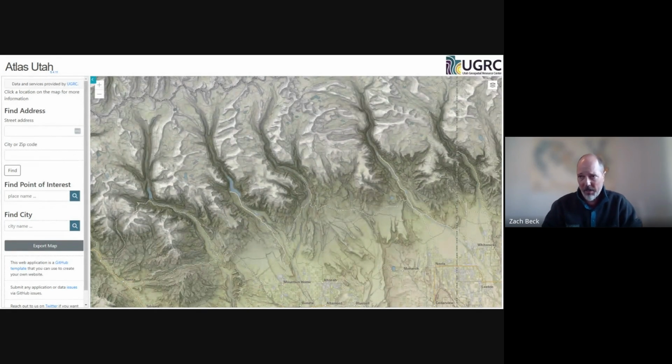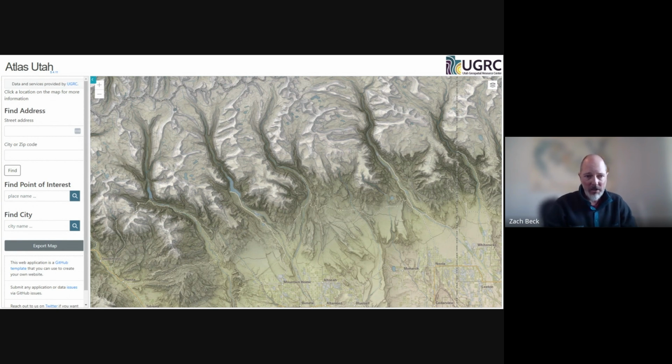Since we're keeping our data current, we're also sharing our data with Google to help them keep their base maps current as well. And we're also forwarding our data on to the U.S. Postal Service to help them with their data and keeping their routes up to date as well. So since we're data aggregators, it doesn't make much sense for us to silo our data. And so we're trying to keep all of Utah up to date with Google and the Postal Service.